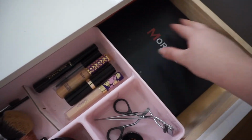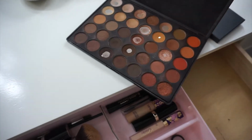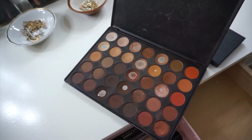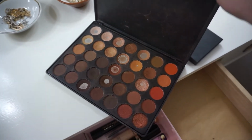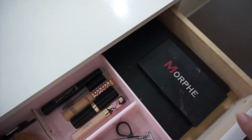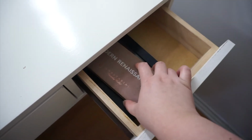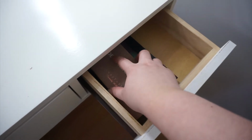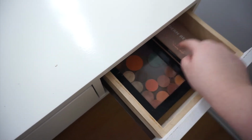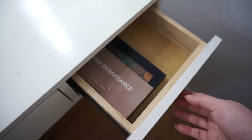This is an old one. I don't even know if Morphe still carries this one. But here it is. As you guys can see, this is a really loved palette because I use it a lot, which is a 35O. And here we just have two other palettes that are also neutral with a little bit of color. Probably gonna put some lashes here. I need to get some lashes.